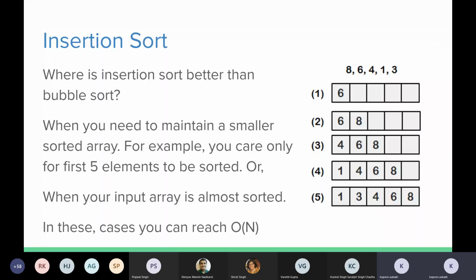Can I say something? I think his argument is right, because with each step the time complexity is increasing. The first step will take log of 1, then log of 2, log of 3, log of 4. It will essentially become log of n factorial, and that can be upper bounded by n log n. It'll not be log of n factorial, will it? You're adding, right? Wait a second. So the first step is taking log of 1, and so on. All right, yes, log of n factorial. So log of n factorial can be bounded by n to the power n, so n log n is the upper bound. Yeah, that makes sense to me.